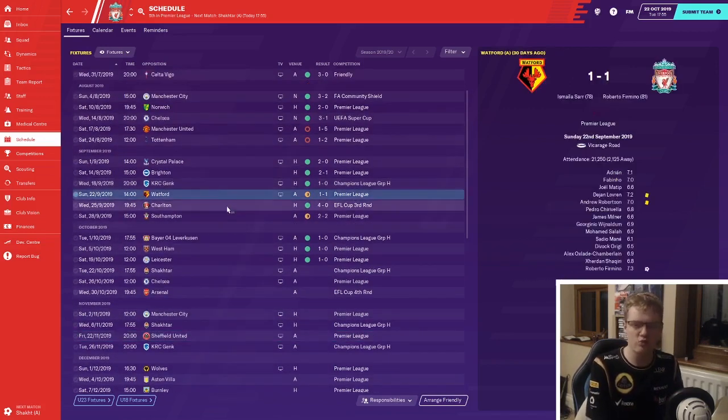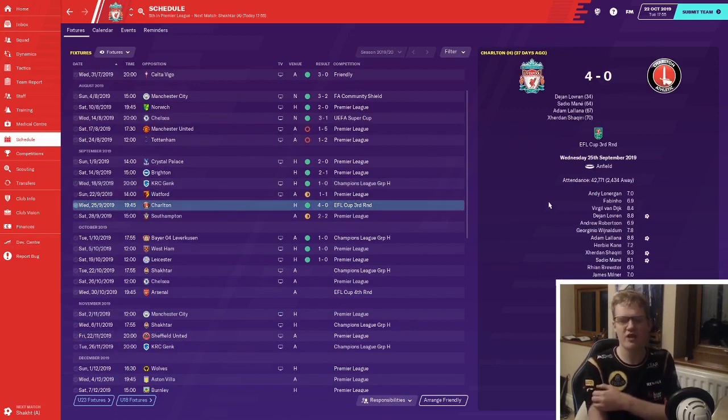We did drop points against Watford, which was a concern, but we had a really good win against Charlton in the Cup. We beat them 4-0, gave some youngsters a run out. Herbie Kane played his first full game for the club, and Brewster also had a run out as well. And Lonergan played in goal.